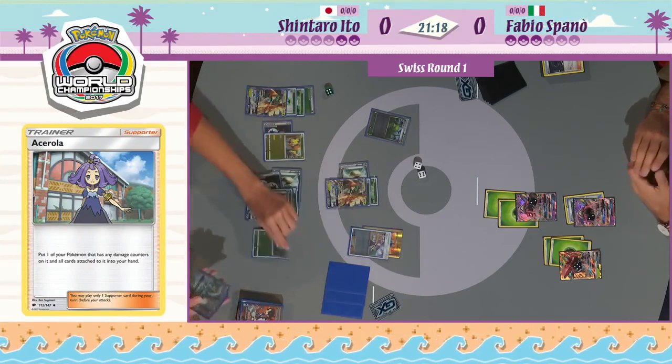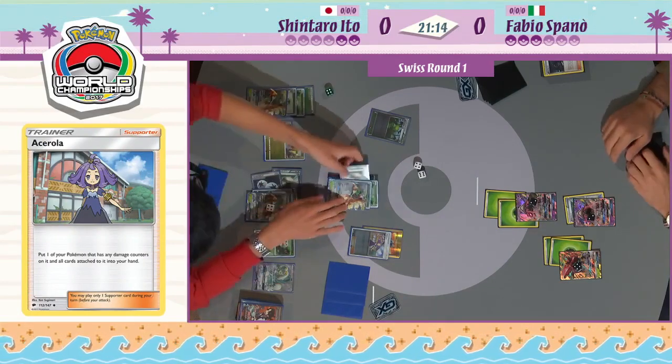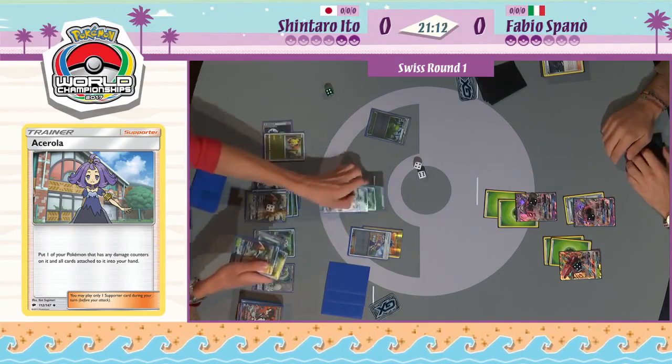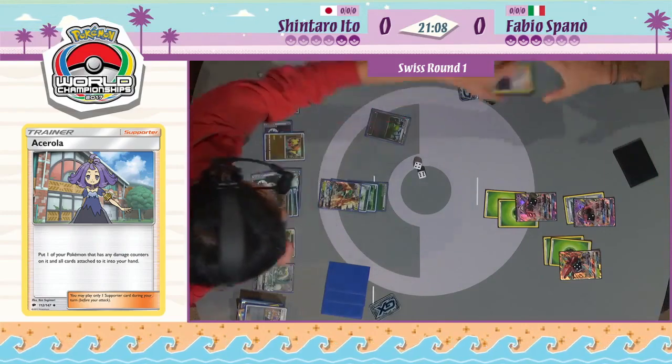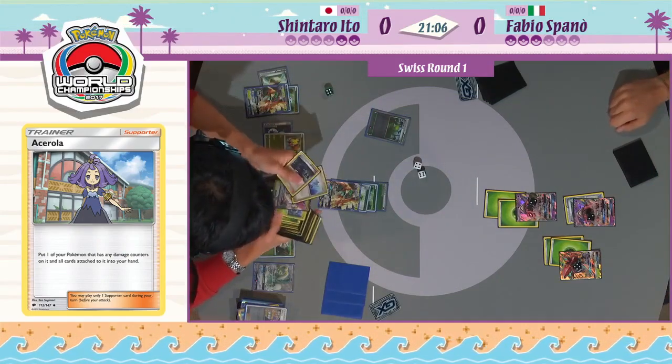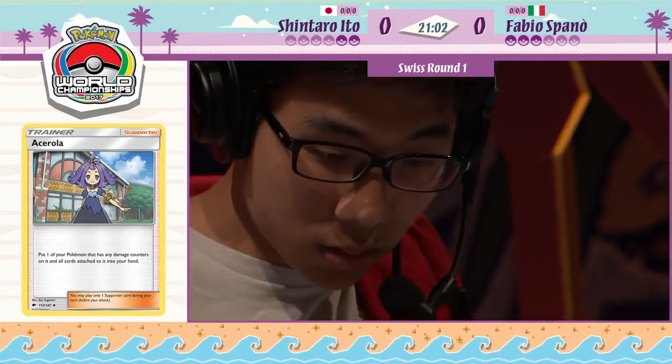Yeah, it looks like he's comfortable just playing this a little slower too. He might just use his GX attack for the game here, get himself a few extra cards, and maybe those are what he uses to close out the game. Yeah, it looks like you're right.